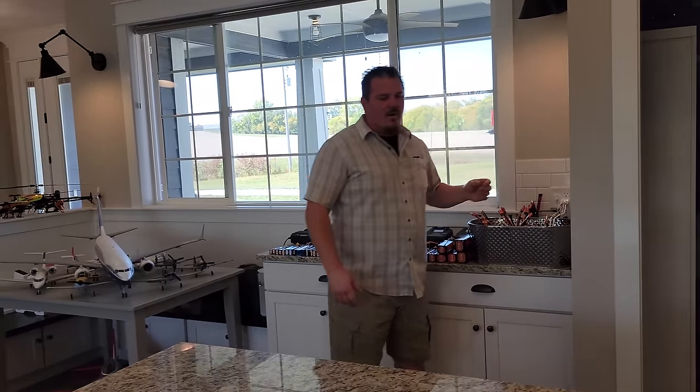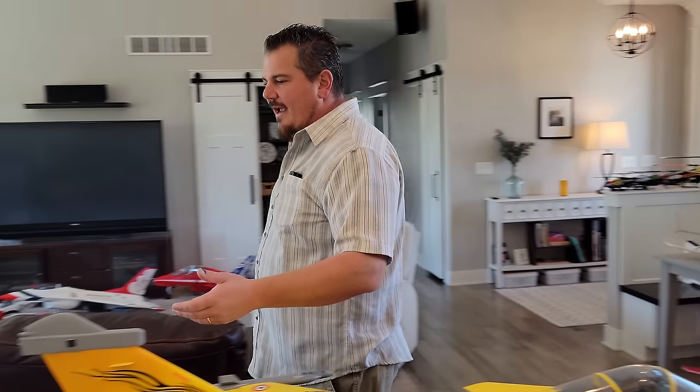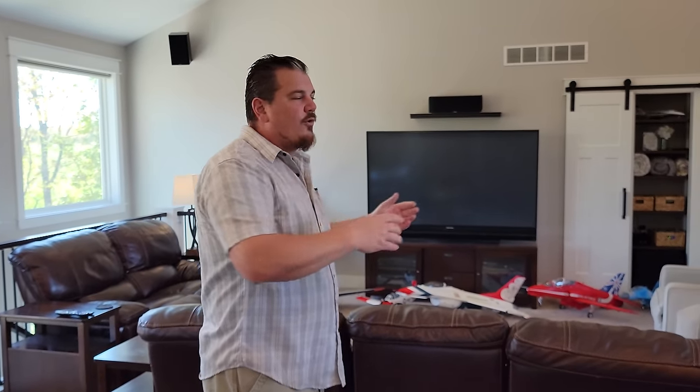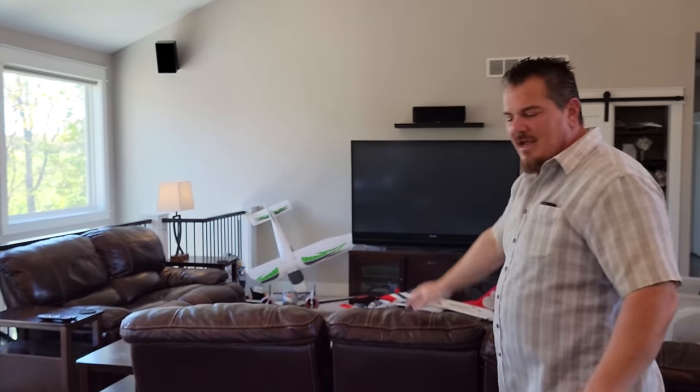EDF jets are one of the arenas where, as you progress through the ranks, people say they're hard to fly. I disagree that they're hard to fly. It's more that they're hard to land because they tend to fly fast, and faster flying planes do not necessarily mean hard to land. It just means that you need more room to develop a good landing approach because you have a lot of inertia. If you're flying in with full landing flaps on a PA-18, 1.7 meter from FMS, you can do a steep approach like this and land. If you did that with this, you would lawn dart the thing. There's no way you're ever gonna get it. So it's just a difference in flying style and a difference in snappy power performance. When you need power, you don't always get it as quick as you do with a tractor-propped plane like a P-51 or that PA-18.